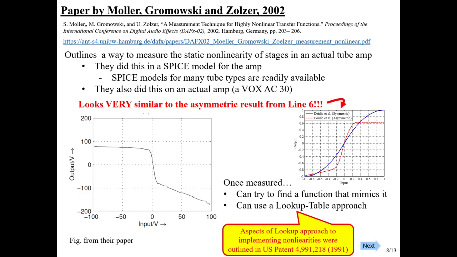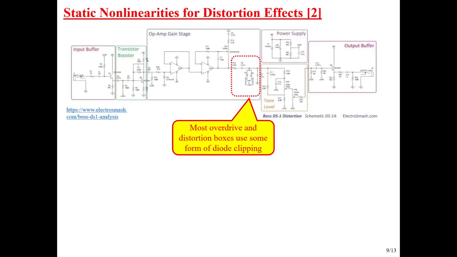There is a patent way back in 1991, so there was some earlier activity than where we started, that talked about this idea of lookup tables for implementing nonlinearities in this field. So things started very early, 1991. Okay, so that was some early things for tube amps. And there were lots of other ones, but those are representative to give you the idea. You can go through the literature and find papers and patents to your heart's content. But I just presented a few representative values.